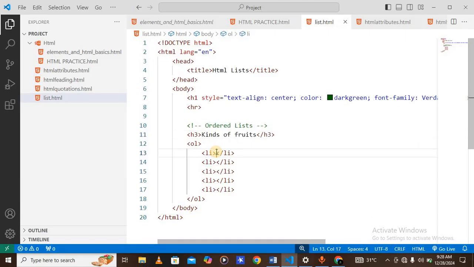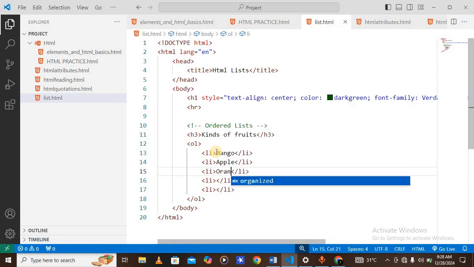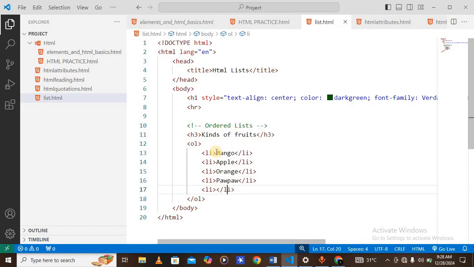In the first place I'll put mango, apple, orange, pawpaw, cherry. As I've done this, it will be displayed in numerical order.